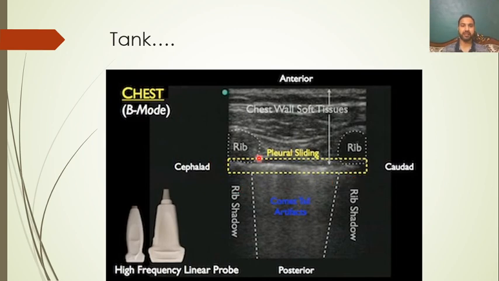This is the chest, which is shown in the B mode. Here you can see two ribs, here one and here two, with a shiny shimmering white line, which is called pleural sliding. If you can find this pleural sliding, then it rules out the presence of pneumothorax. This typical appearance is also called the bat sign, and if you see this in M mode, what you will find is the seashore sign. If there is a loss of the seashore sign, it suggests the presence of pneumothorax.